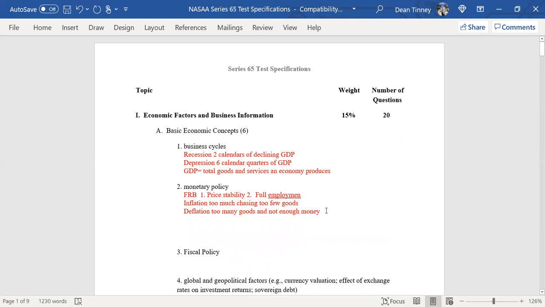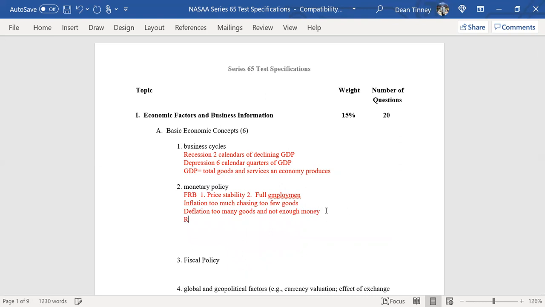Okay. One tool of the Fed is what's called the reserve requirement. So the Fed tells banks how much they have to keep in their till to meet everyday demands for deposit. And you have to meet this reserve requirement every night. And if you're a member bank of the Federal Reserve System and you don't have the reserves you need, you can borrow it from a bank with excess reserves.